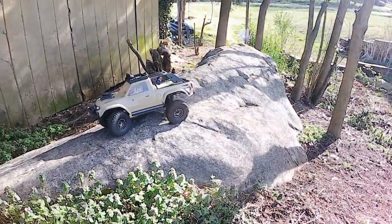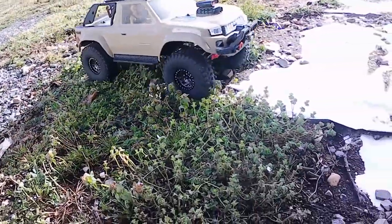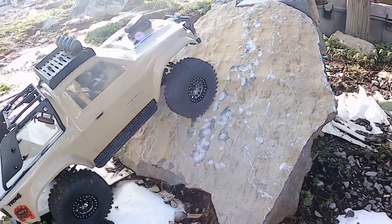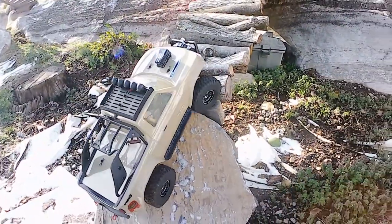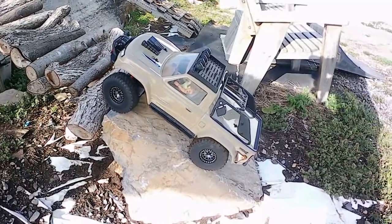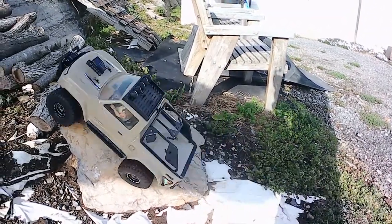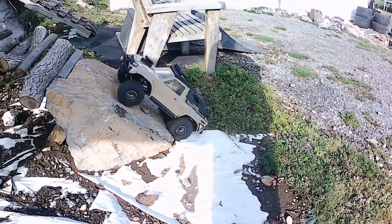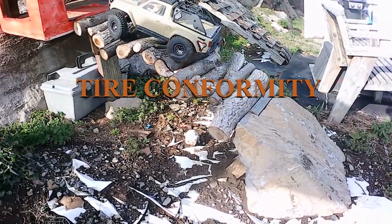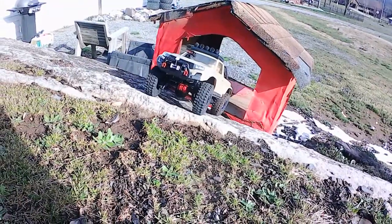It rained today, so we're kind of playing with it. A few other obstacles we want to test him on. Here's a dog run bridge climb, coming up to it. He got up that part. Let's see if he can climb up on this wood. He's digging — slick rocks, slick tires, muddied up. I'm not going to give up that easily.